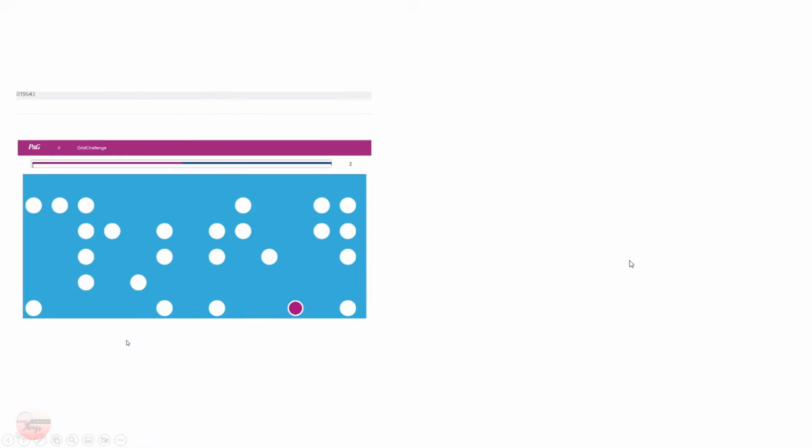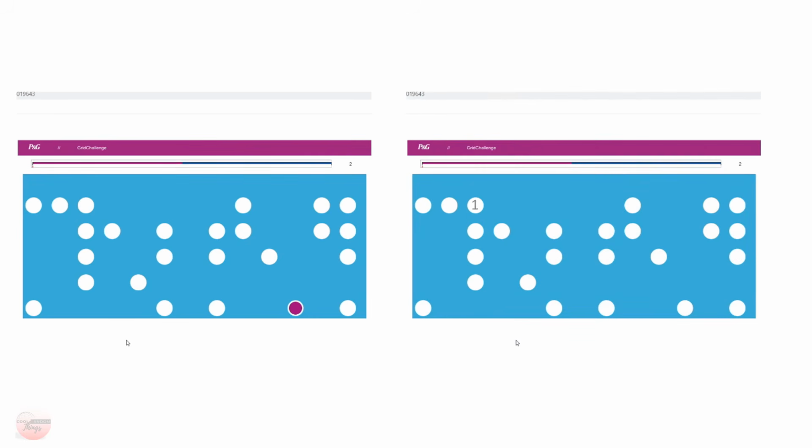This is one of the examples of the grid test. You can see one of the dots is marked. Like this, you will see 3 dots marked on 3 different screens after the distraction graphic. And at the end, you will need to mark all these dots that you have seen before.